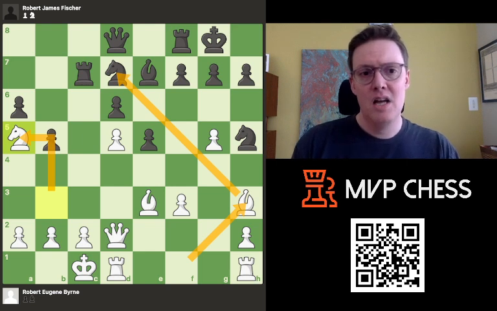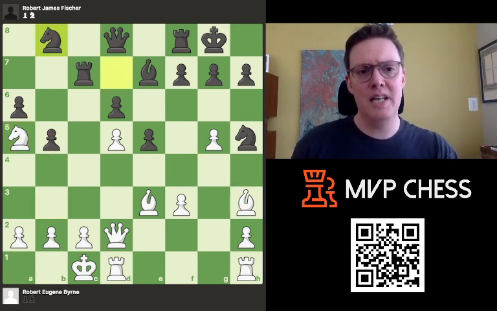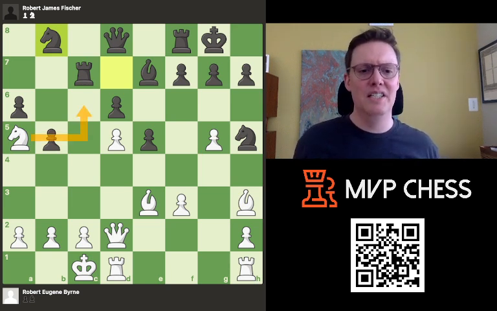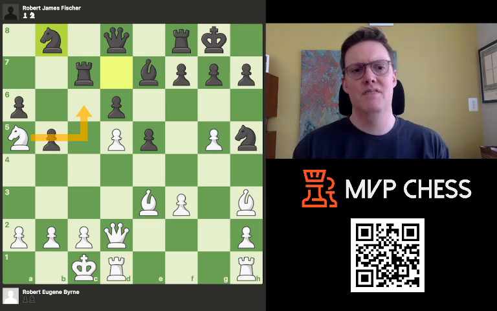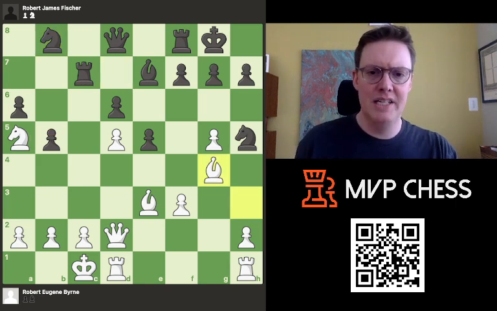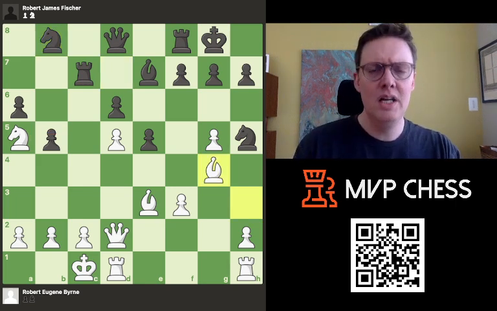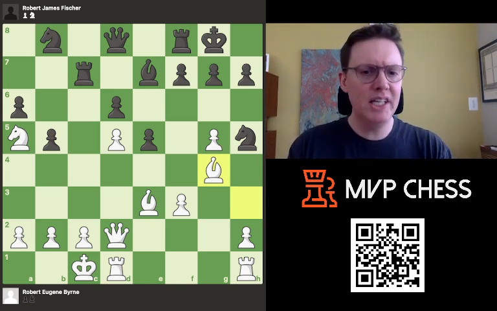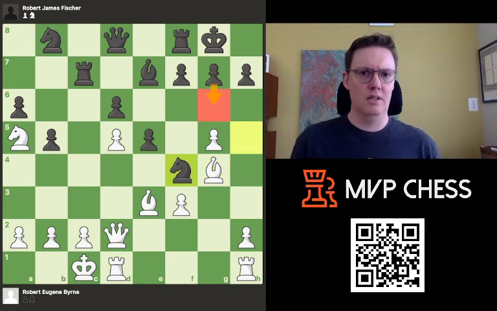So Fischer drops the knight back to b8. Really good move. Okay, just cutting across any ideas of sinking this knight into c6. Fischer can just chop it off, no problem. And after bishop g4, attacking this knight, here's an instructive move by Fischer. Okay, he plays knight f4 in this position.